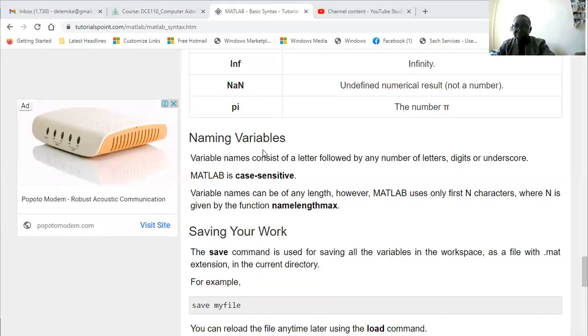We're going to see an example. Variable names can be of any length. However, MATLAB uses only the first n characters, where n is given by the function namelengthmax.